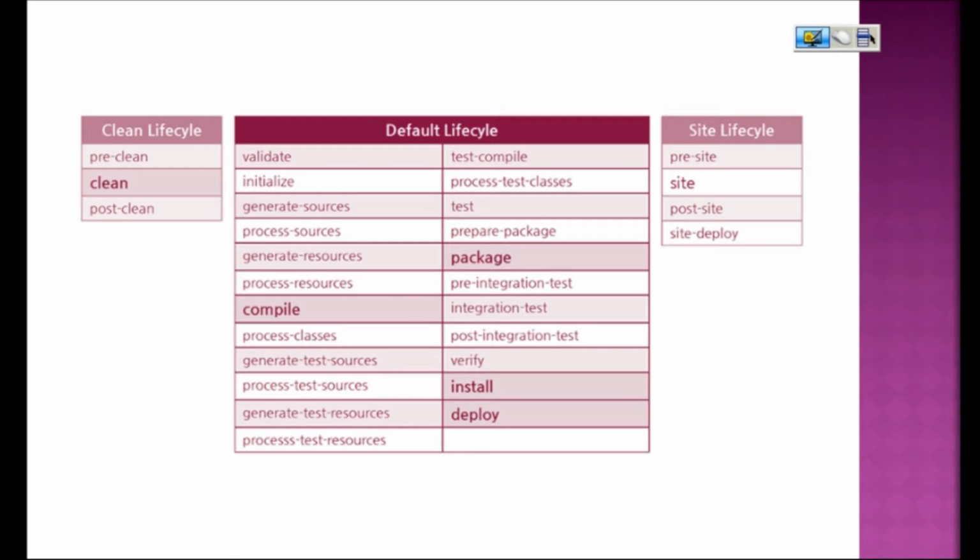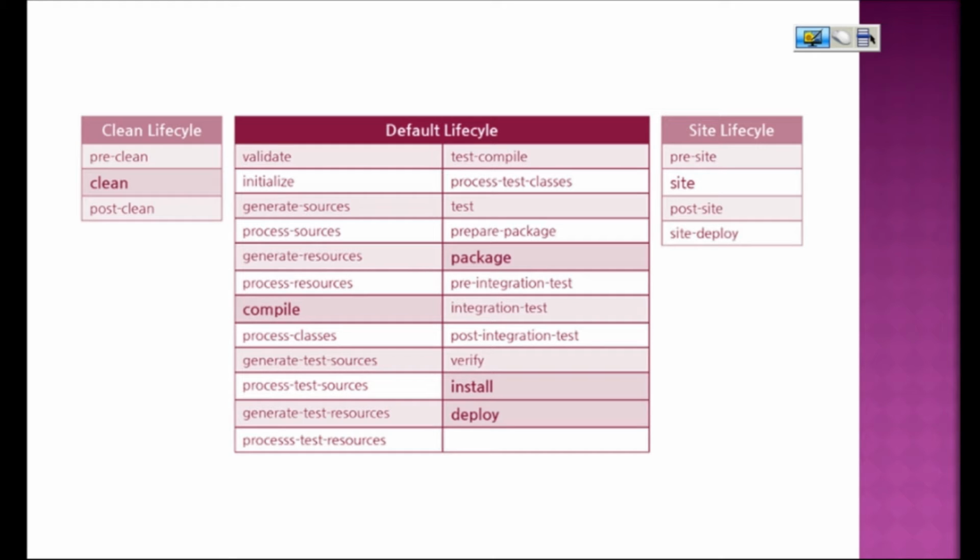And like we discussed, each life cycle is associated with a sequence of phases. And what is a phase? Here you can see validate phase, initialize phase, compile phase, install phase, and so on. Phase is nothing but a stage in the Maven build life cycle. Each phase executes a particular task.